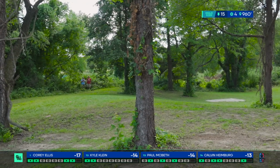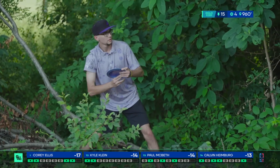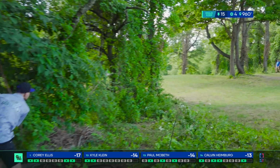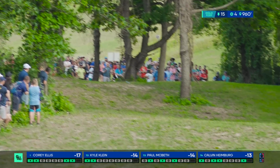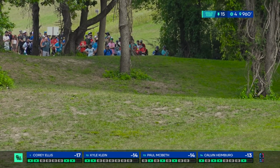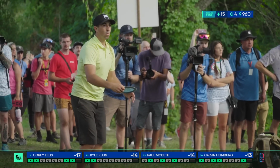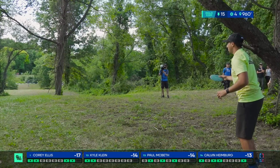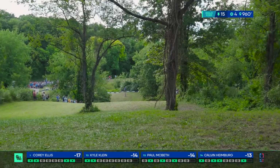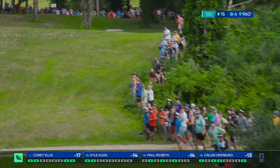That's the hill. You want to get to the top of that, that way you don't have the uphill run up. But Kyle, to get to position on his disc, is going to have to go uphill a little bit, and it's going to slow him down. Almost. A little bit higher, that goes another 100 feet. Still a decent amount of work from there. If I had anybody throw this drive for me, I'd want Calvin to do it, but Paul probably second.